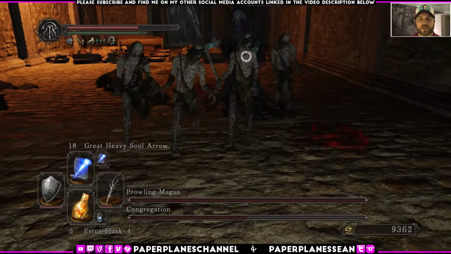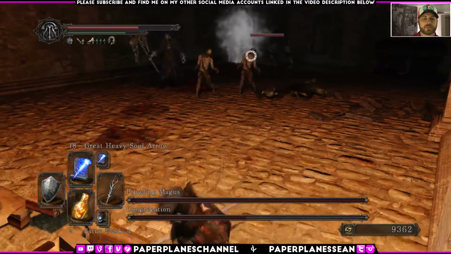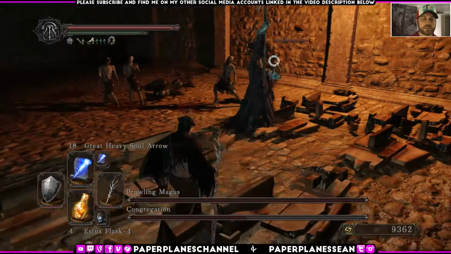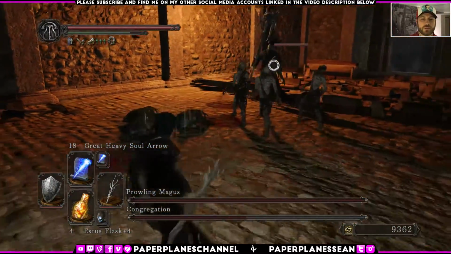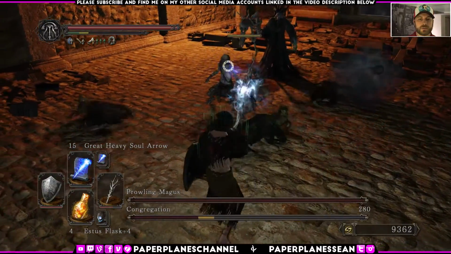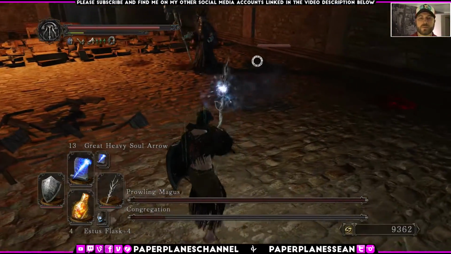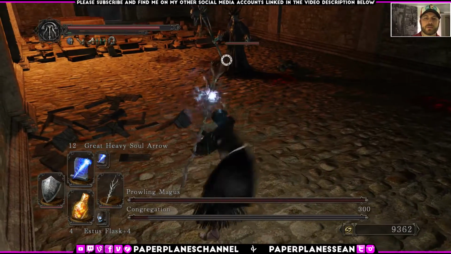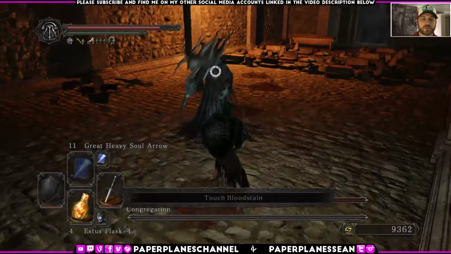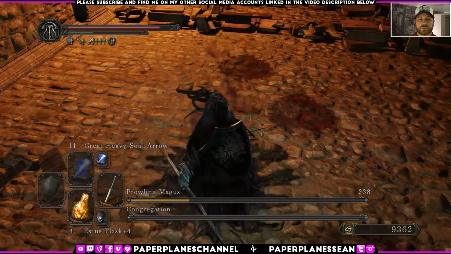Alright, so the rest of this fight should be pretty simple once we get away from these little scrubby dudes here. Back off a little bit. Get some distance between you and the mage. And now just cast on the little ones. Alright, now we're going to go back to melee, dual wield here, and just go in and start swinging away. Super, super easy.